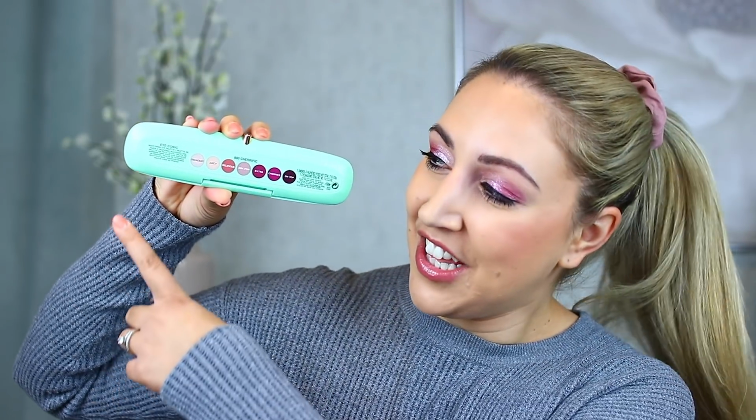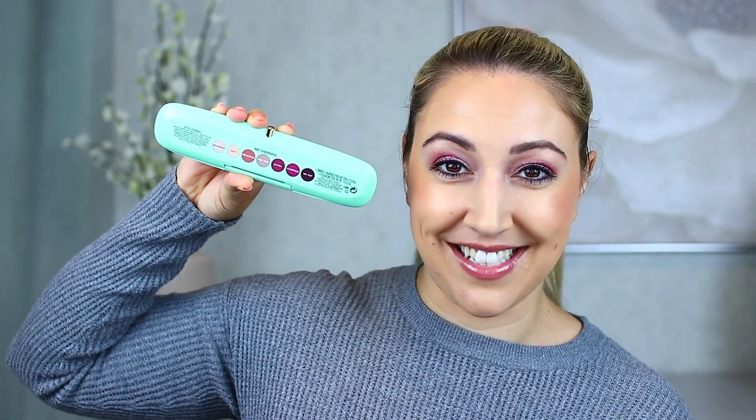If you guys didn't already know, Marc Jacobs actually does the shade names kind of like a sentence. He always does it like this, where you can just read off a full sentence based on the shade names. So this one says Decadent, Juicy, Delicious, Ask For Extra Cherries on top. I am happy with having this one. I do think I'm going to be using it a lot this holiday, so it's a good purchase for me.